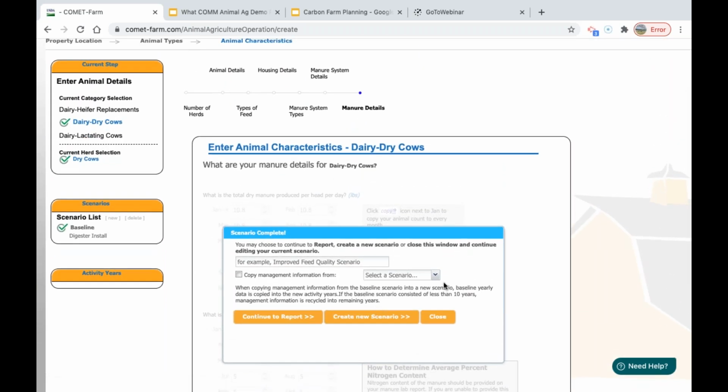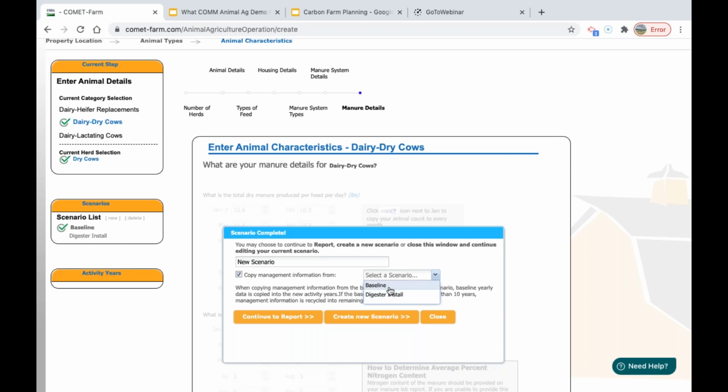So once you do this, you have the option to create a new scenario. This is similar to the future scenario that I demonstrated in the Cropland module last week. And so you have the opportunity to create a new scenario, and you can also copy your management data from any other scenario. So if you had multiple scenarios, you could copy the data that you had from an additional scenario.